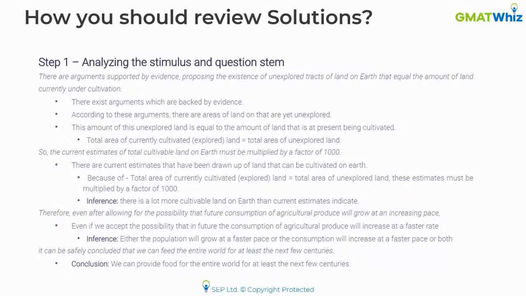How many of you were able to reach those two inferences, guys? How many of you were able to infer those two pieces of information when you analyzed the stimulus? Let me see. Thank you, Puli. That is the kind of understanding that you need to develop to master the approach. And the GMAT Wiz students can do that with each and every question that they solve on our platform. So you have video solutions, you have detailed written solutions, whatever you want to check out. Yes, guys. So Puli was able to reach that inference, it seems.